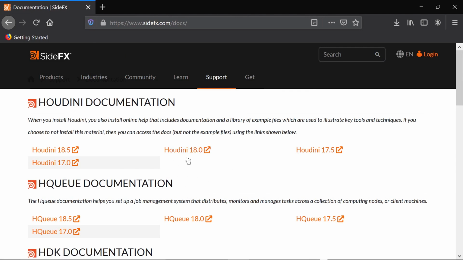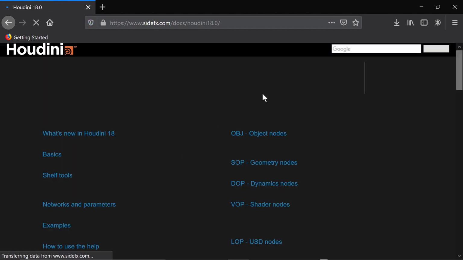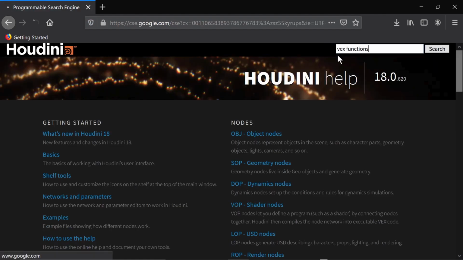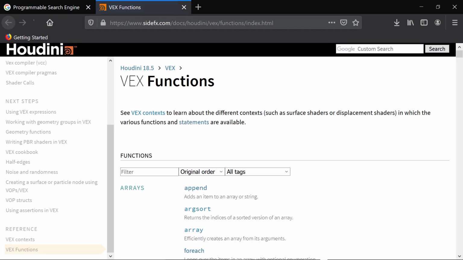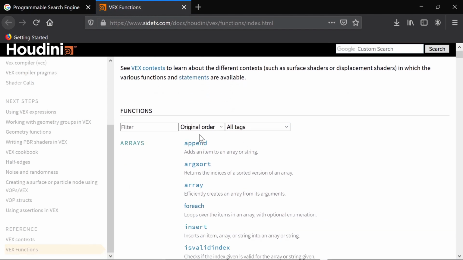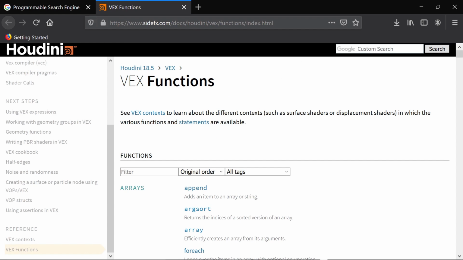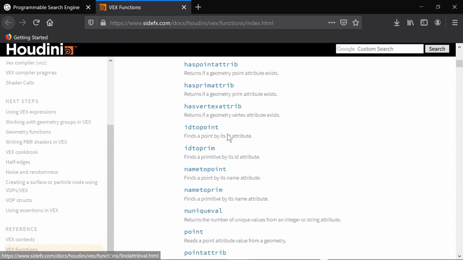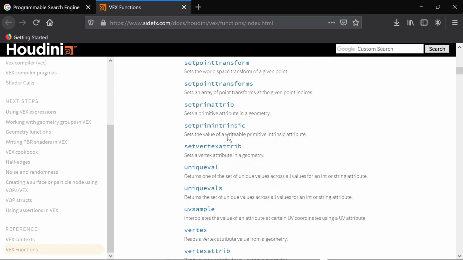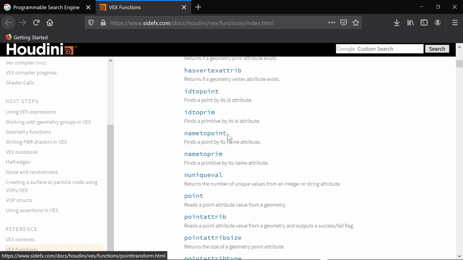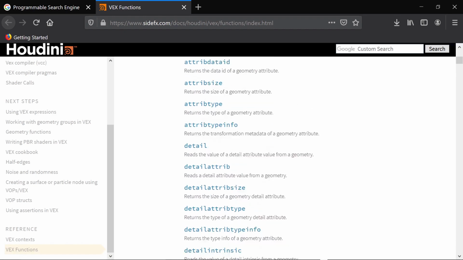So documentation, 18. Search for VEXfunctions. And there we go. Okay, so if you look up VEXfunctions and you bring this up in the help, basically what you get is a very long list of functions that will help you do any number of things.